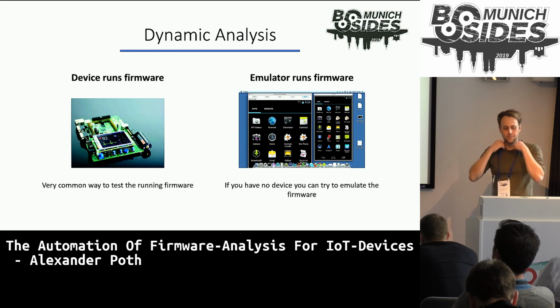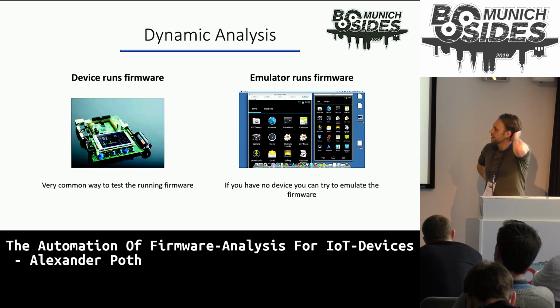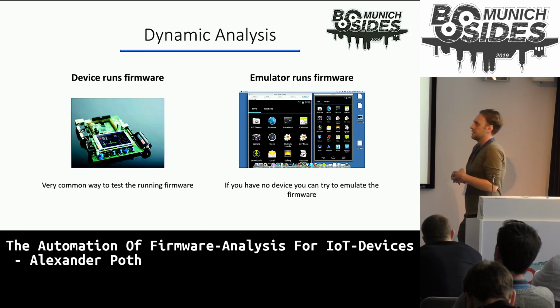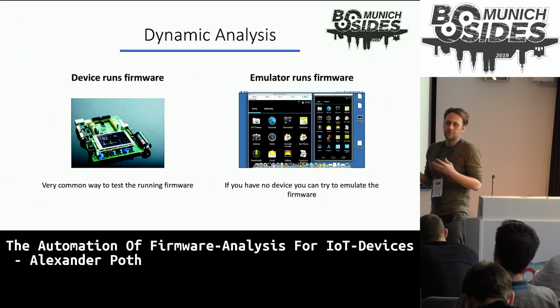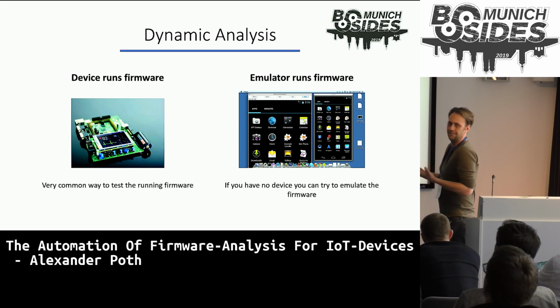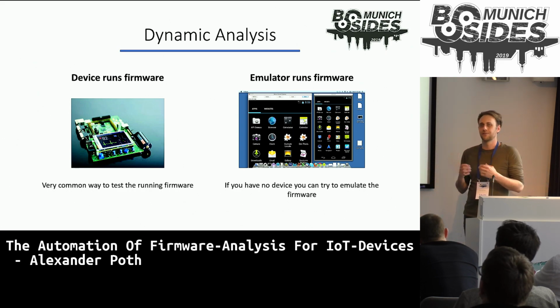So what I have shown you were some basic steps to search for interesting files in the binary itself, which was a part of the static analysis. Now I will talk a little bit about the dynamic analysis. And we can do the dynamic analysis in two ways. We can run our firmware on a device, but very often we have no device, so we have to emulate the firmware, right? To emulate the architecture where our firmware is running. That is right.